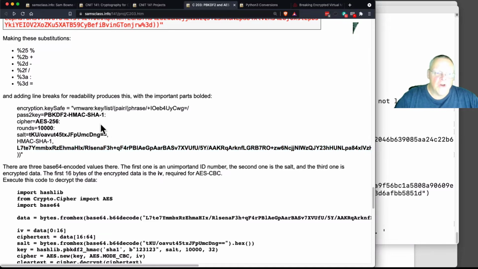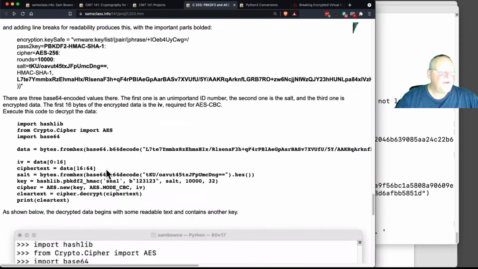This is how it works. So I'm trying to hide a secret here, and I hide it this way, and the password is not stored anywhere. You have to give it the correct password, and then it will be able to use this algorithm to find the key to open this. So this is how you store secrets. And that's it. So this is the code that will crack it.